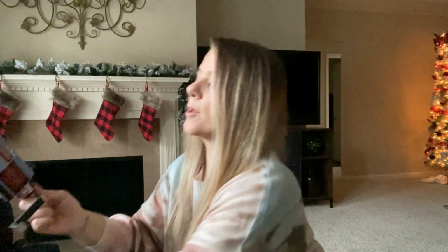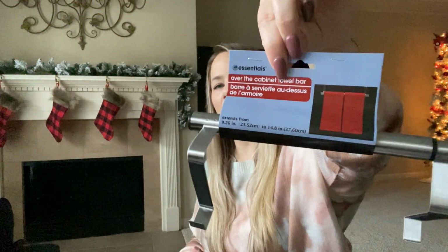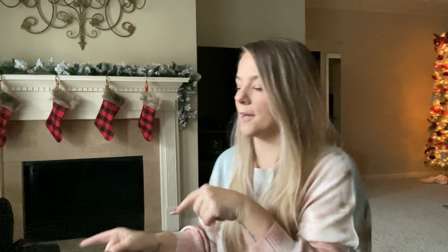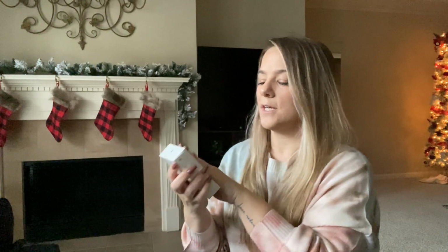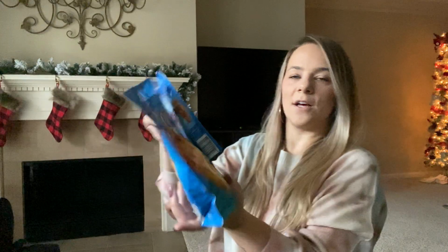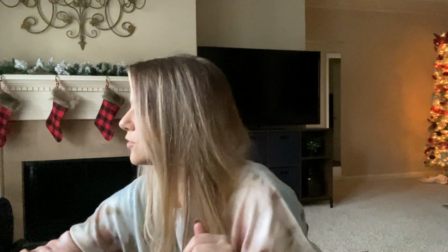I love it. I grabbed a couple of these for our bathrooms. They are the over the cabinet towel bars. Dollar Tree's always had these. So I just grabbed two for our bathrooms. We don't have a towel rack for our hand towels after we wash our hands. So I picked that up. I also have Dove White Soap. Just grabbed a couple of classic Dove White Soap. Kaya loves this basic brand, like just sensitive, just the white Dove. She likes that. Grabbed the cat some Nine Lives and some treats. They love these. I'm surprised they hadn't gotten into them yet.